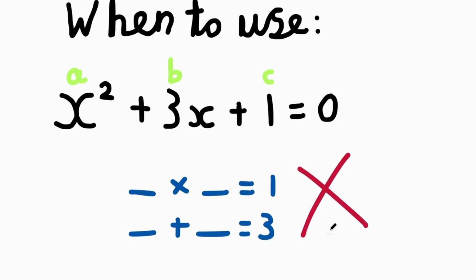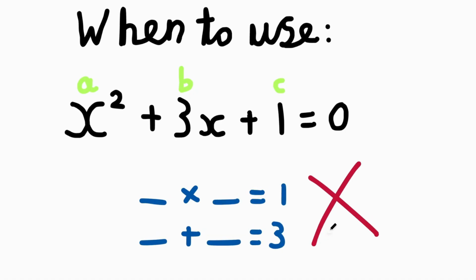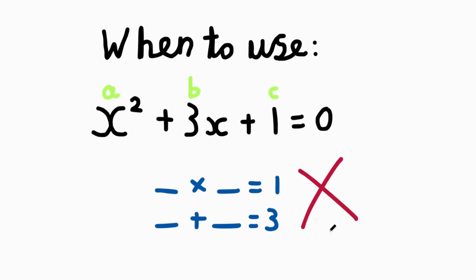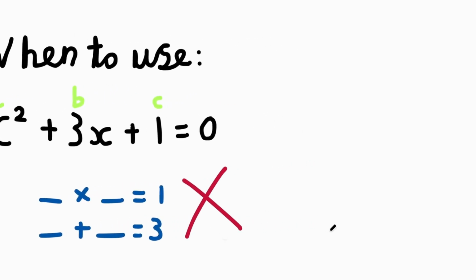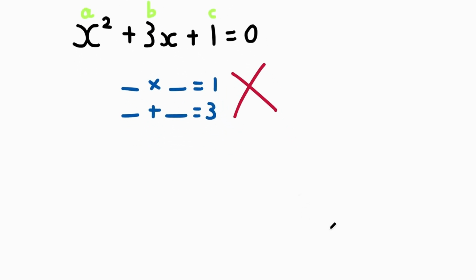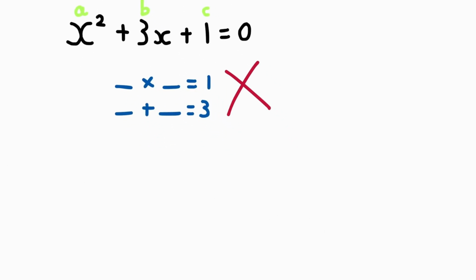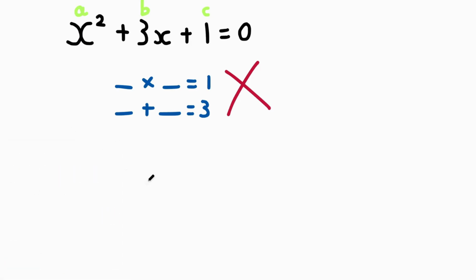No. Big cross, no. Simply because the splitting the middle term method doesn't work for every quadratic. That's just the fact, because they can't always be split. Does that mean that this can't be solved? No, absolutely not. It can be solved, but by using the quadratic formula. So, if you've never seen it before, it might be quite overwhelming. But don't worry, because you'll get the hang of it, and at the end, it's not that bad.